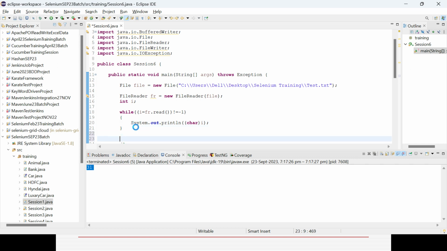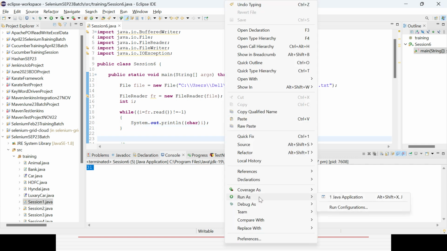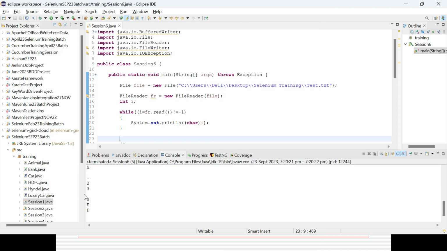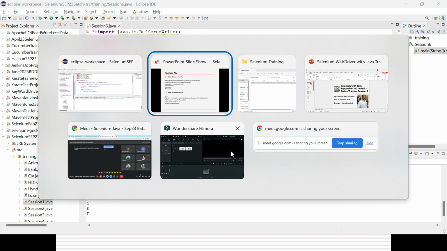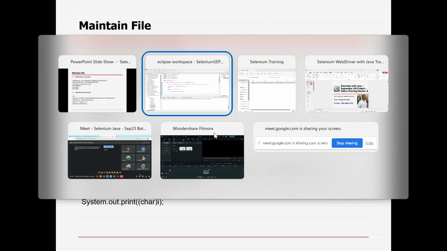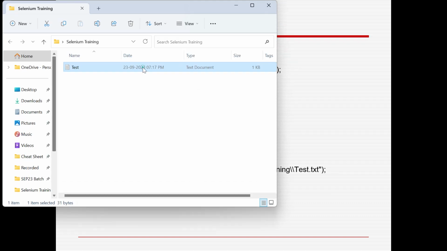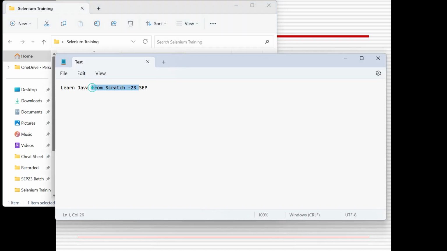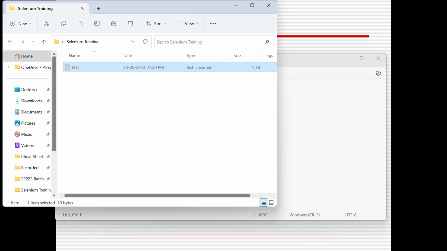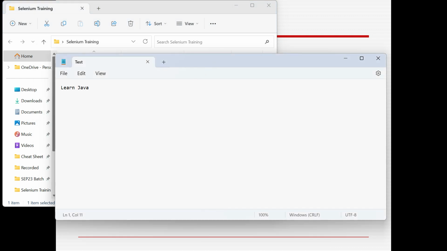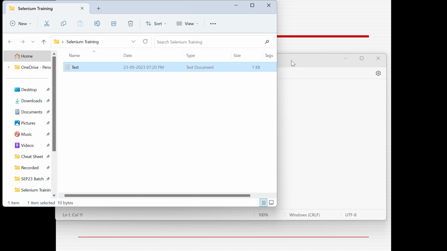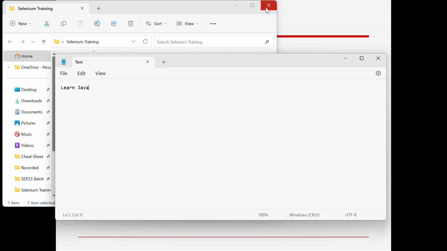Now you could see here it will be reading the file, and it will be printing the details in the console, character-wise, right? So that is the way you can read it. Now if you change it in a simple way, say the previous one, say learn Java, that is anything I can do. Now if I just save it, in case you want to update the file and the file is open, it will fail. But the reading part will not be a problem, it will not fail.